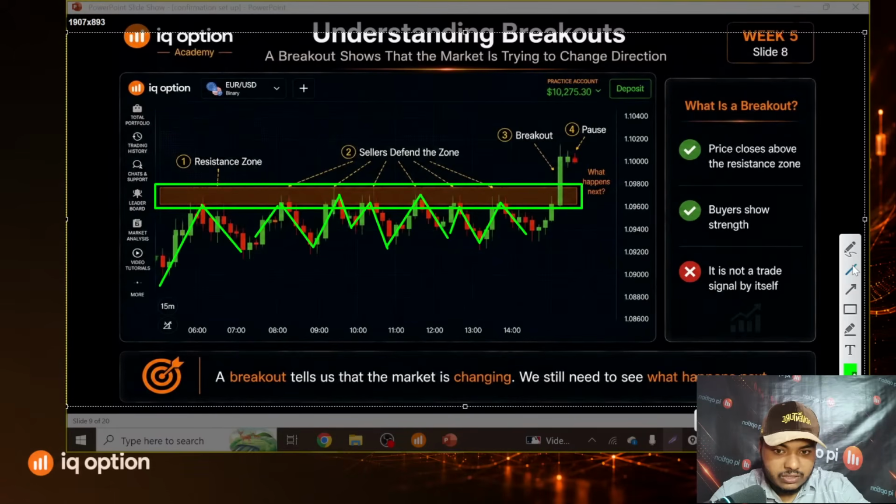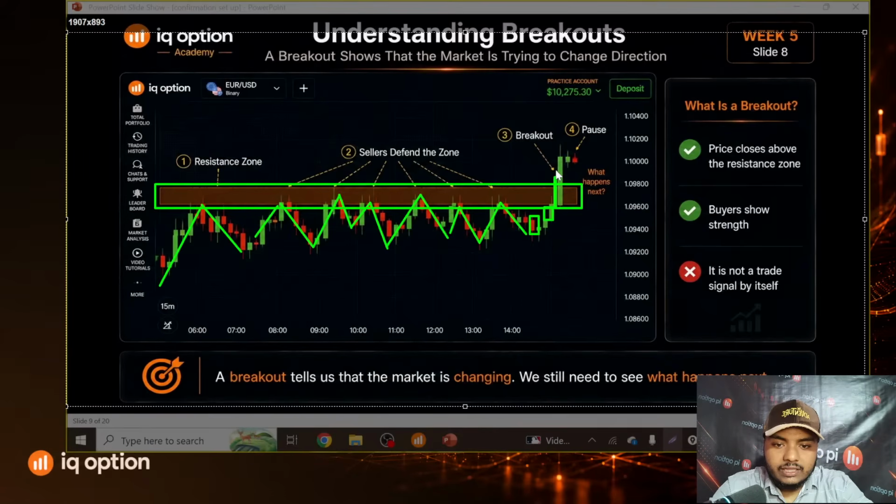if the sellers were much stronger at this resistance area, they may push the price in the downward direction and change the direction of the trend. But what we see here, after a lot of tests, the sellers gave up. Because the sellers gave up, the buyers took the opportunity to push the price in the upward direction with clear, strong candles. They broke the price and they broke the resistance area too.